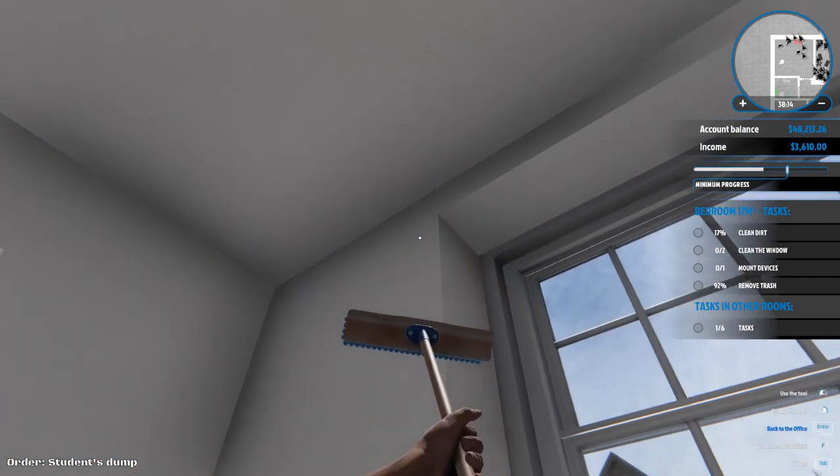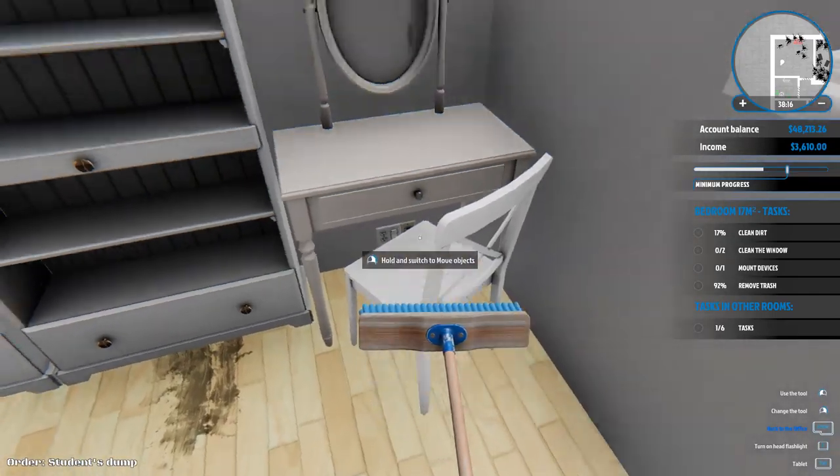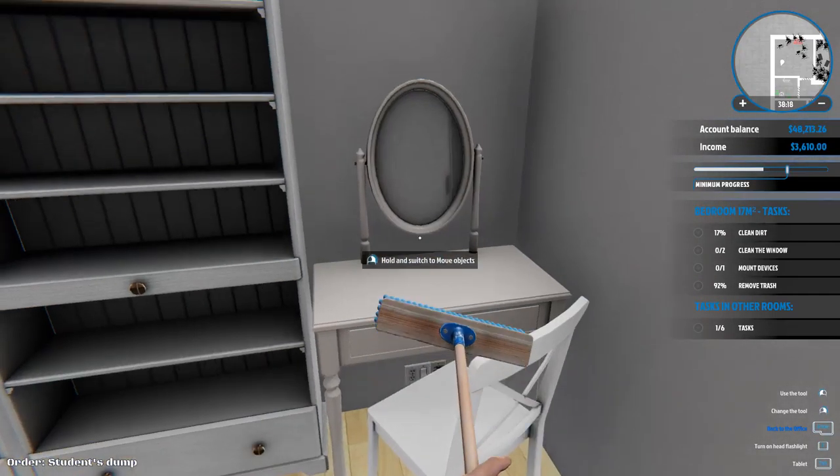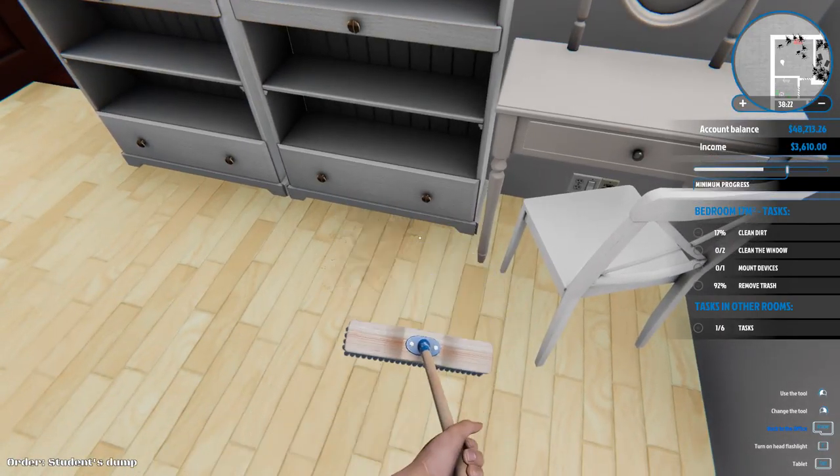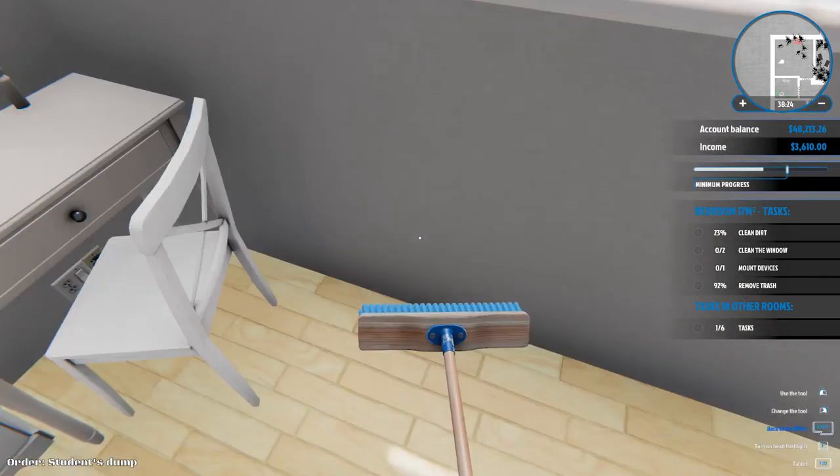Kind of getting the hang of this now, you know? It's good to practice and get skills and all this kind of stuff. Plus earn some money so we can start flipping some houses and start making some real money.